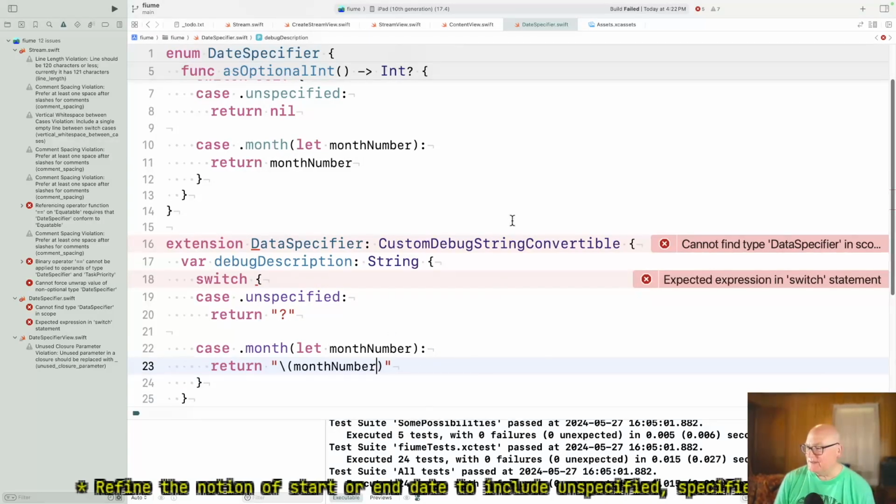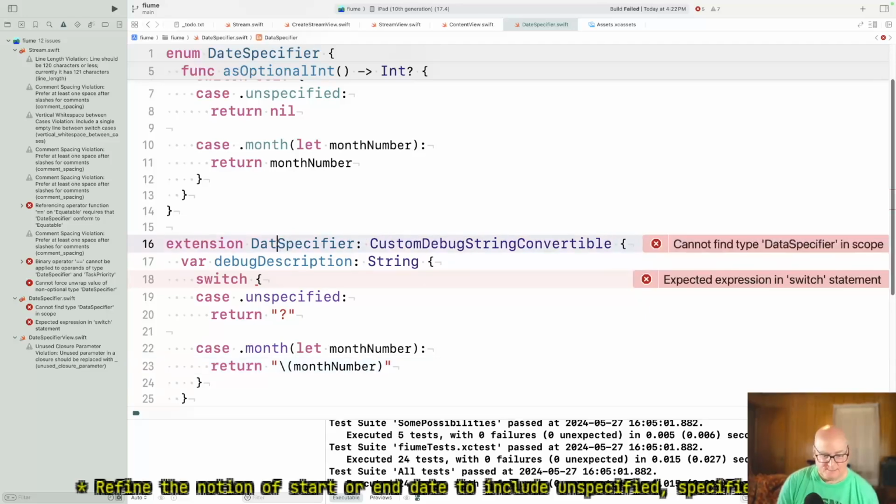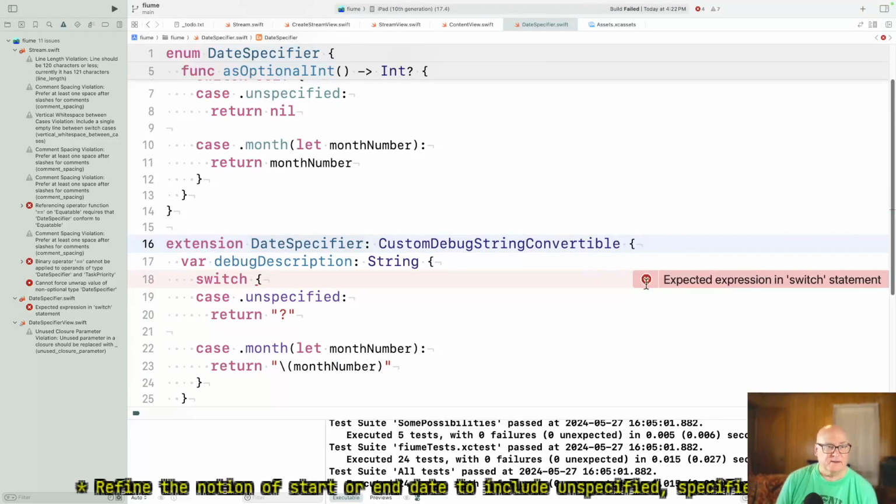It's probably true. Yeah, all intended targets. Yeah. Okay, cannot find date specifier. Switch self.